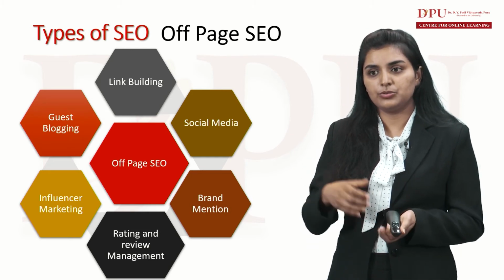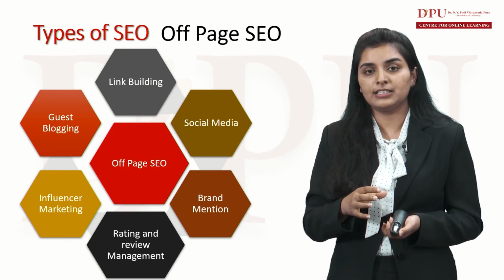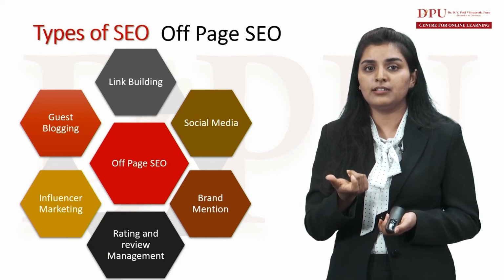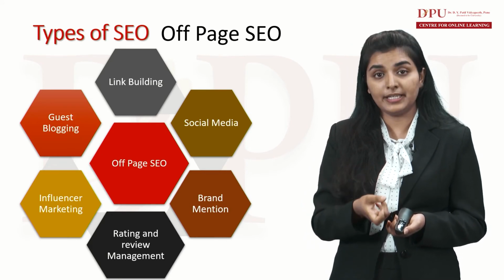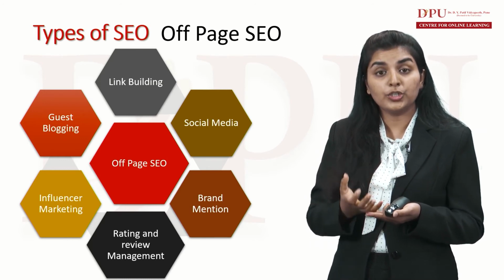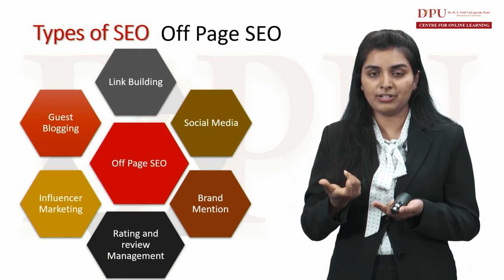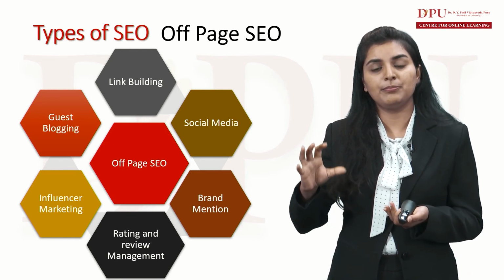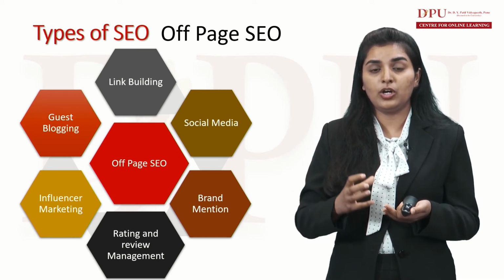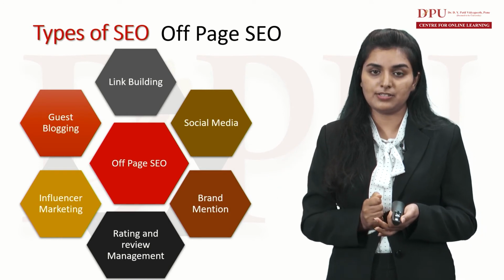Brand mention. So time and again, when you are posting anything, you tag yourself, or your brand is being tagged by someone else, by some influencer. Say they are talking about how good DPU COL is, their online MBA, so they are mentioning it, right? So the number of brand mentions by third parties or influencers also helps a lot in order to rank yourself higher in search engine pages.